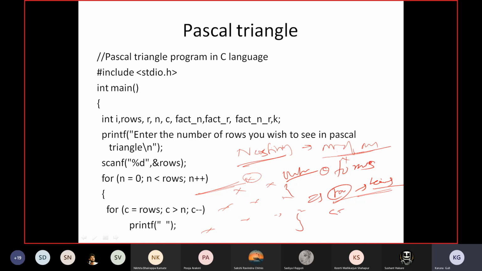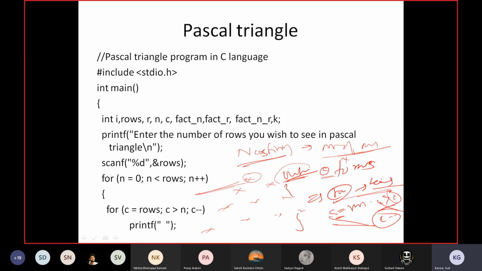If I take any variable for this, it should start from the number of rows, and this should be greater than whatever value we have taken for the outer loop. If I take it as i, then greater than that value. There I had written greater than or equal to because it was starting from 1 there. Here it is starting from 0, so you can simply write it as greater than i. Then write it as c minus minus. Is it okay? So this is helping me to leave the number of spaces.